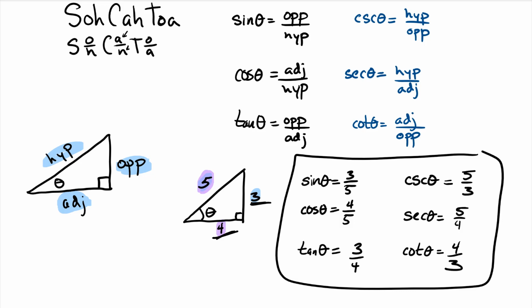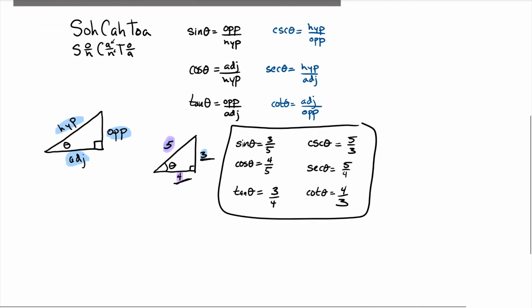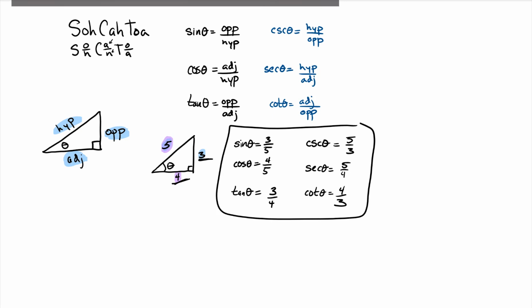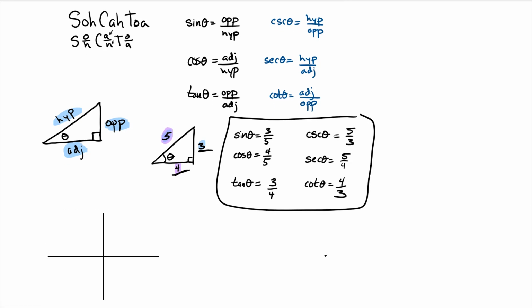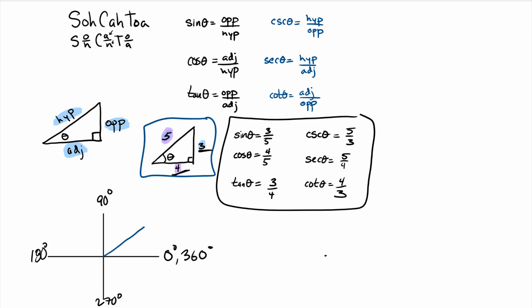So this is going to be our game, and we're going to start with this little preview. Make a little shape here, a little XY. We still have our 0 degrees, 90 degrees, 180 degrees, 270 degrees. It goes back to 360 degrees. But now we're going to start to take some triangles. Like maybe we take this triangle and we put it in. And we're like, 3, 4, 5.